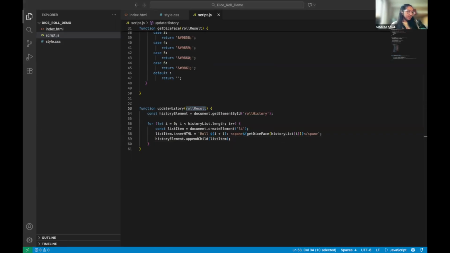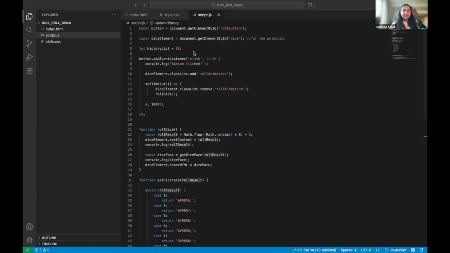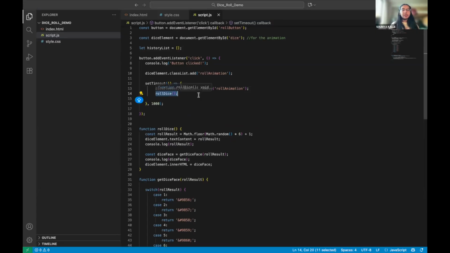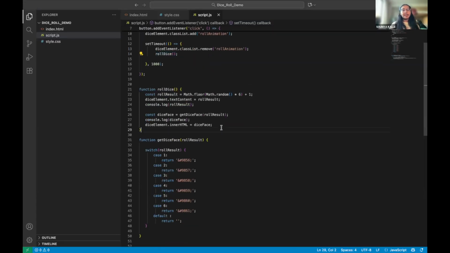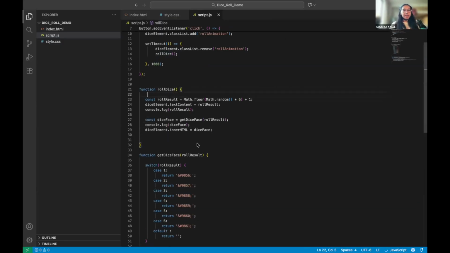So that is our update history function. Now we can go back to our event listener up here, or we can put it down wherever we want. The order shouldn't matter. Now we can call our updateHistory function. And when we roll the dice, we want to make sure that that die face is added to our list. So we're going to go back to our roll dice function over here and move that down here.